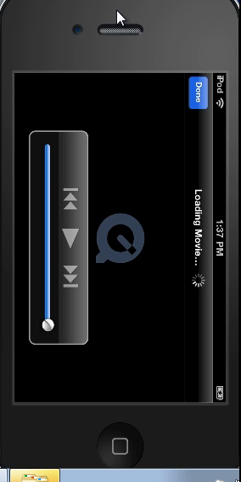The movie will load. Depending on your internet quality, it will take longer sometimes, and depending on the video size as well. So if you were to watch a movie, it's going to take about 2 minutes for the movie to load so you can watch it. And if you were to watch a TV show, it will only take about 30 seconds for the show to appear.